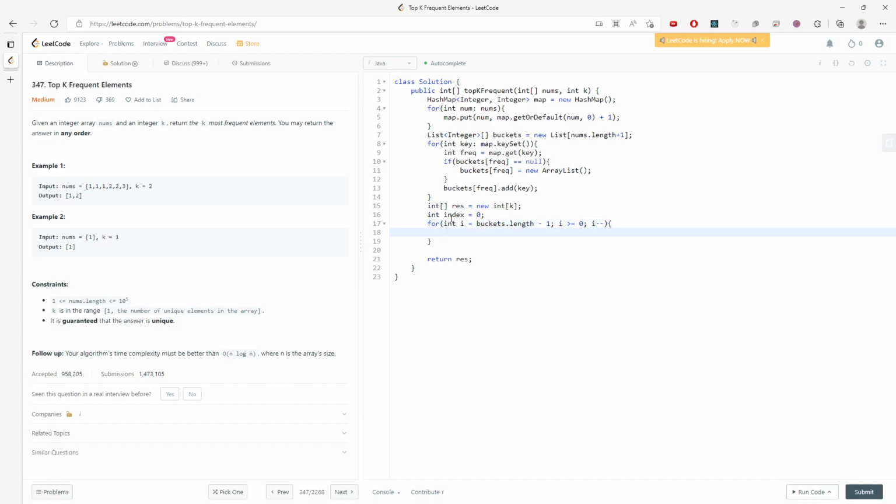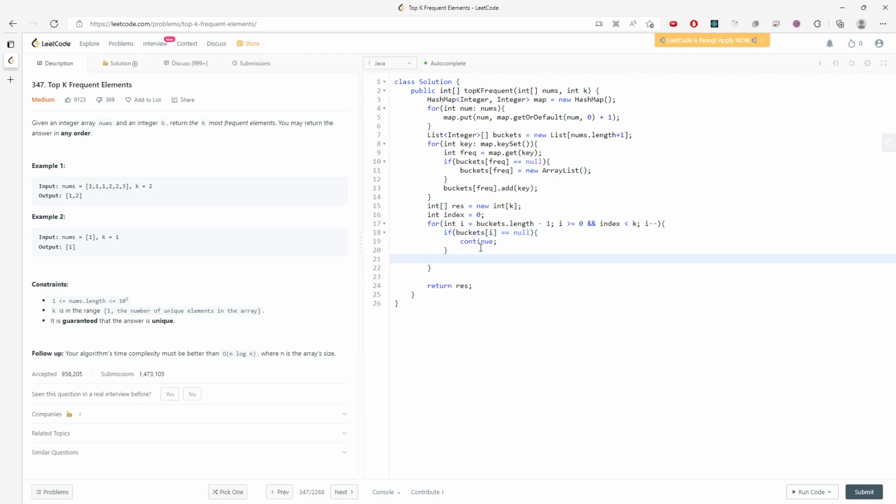And then also, for the index, it has to be what? Index has to be less than k. But in this, I'm just making sure index is less than k because at some point I'm going to traverse data. So if the bucket i equal to null, which means imagine index 0 in a bucket, this is definitely null, right? We don't actually initialize the bucket 0 to new array list, right? So this has to be null for sure. So I'm gonna skip, right?